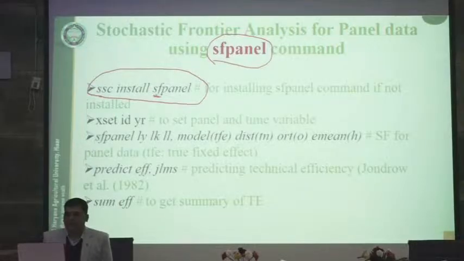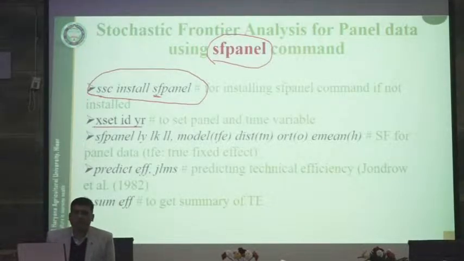And this is the panel variables. You have to set the panel variables, which we have already discussed earlier. This is the panel command sfpanel. This is a dependent variable, and these are independent variables. And this is the model.